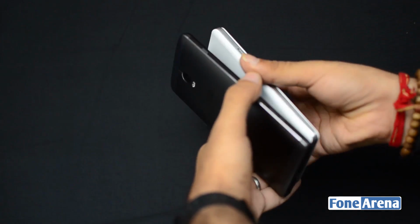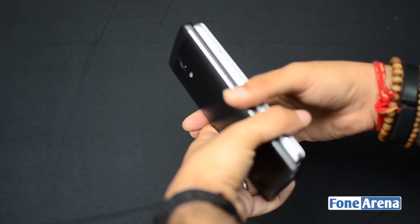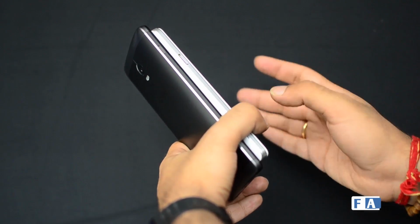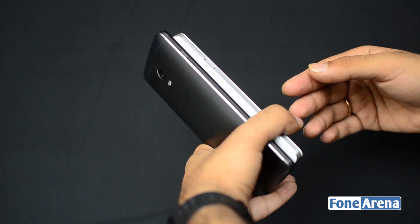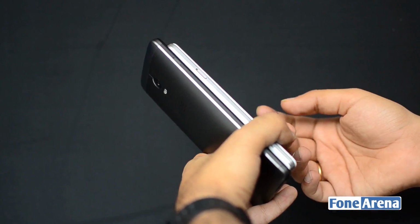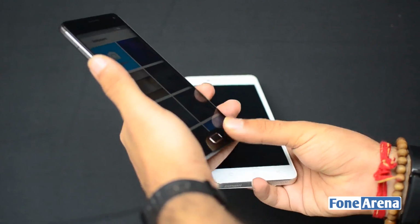Now let's move over to the left side of the phone, and you'll see that both of these phones come with a very interesting hardware key. Unlike the iPhone, which uses a toggle switch to put it in silent mode, this key will put your phone in a power saving mode where it will cut off all other data connectivity, and the phone will basically accept your phone calls, SMS messages and alarm, and it will just work like a basic smartphone without any connectivity at all.